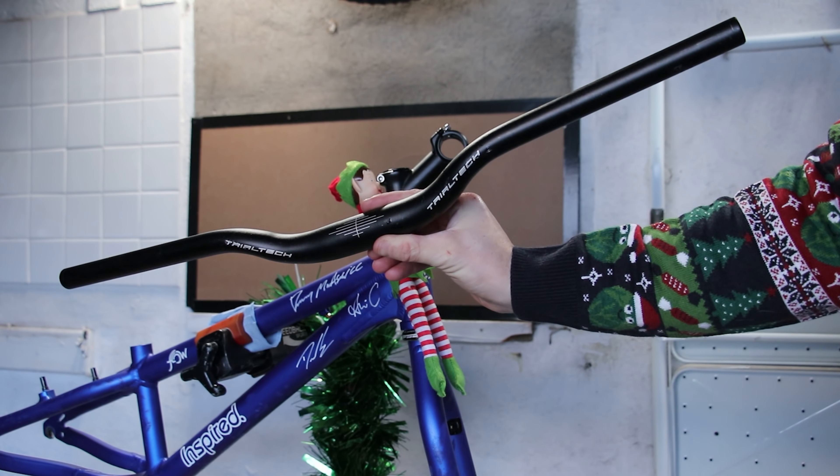Let's give the Elf on the Shelf a proper place to sit. The butt rest is the same One Piece Inspired saddle combo that I've been running on my Silver Hex. It's lightweight and a lovely shape. But the post is too small, so we need to add a shim - gotta cover those pronouns. I did want to keep on theme and use some duck fat for the grease, but apparently we need it for the roast potatoes. Whatever.